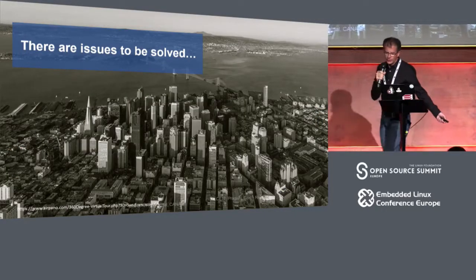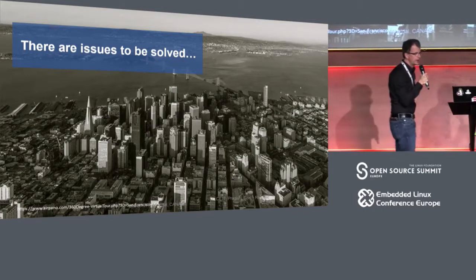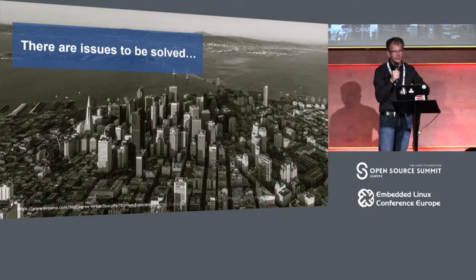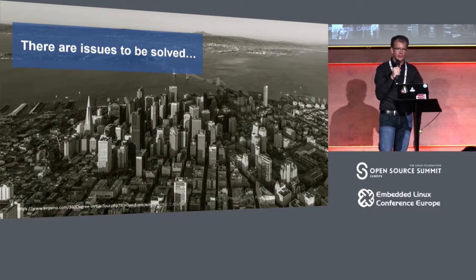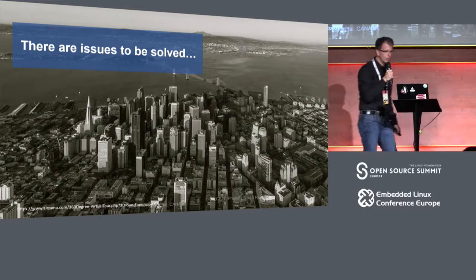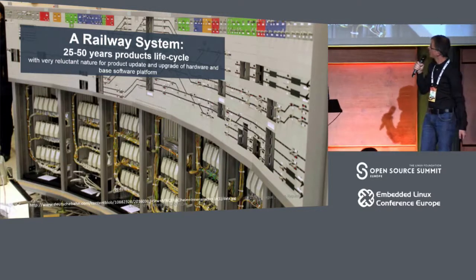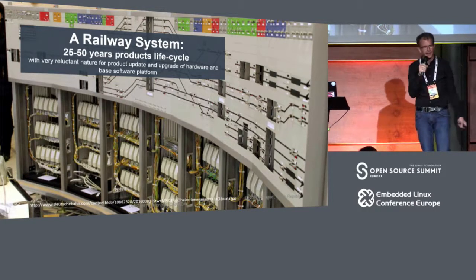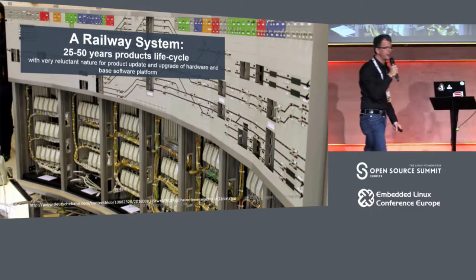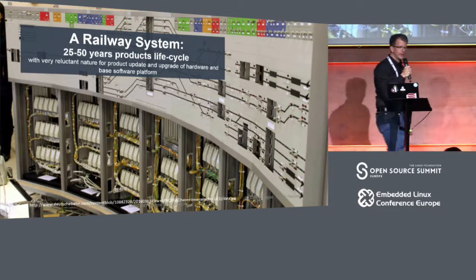The issues in those systems mainly involve long lifetime, reliability, and increasingly security questions. To show the difference from other developments — automotive and other industries — we have different requirements. These systems are long-term in the field; we have a completely different development cycle. This is a railway system still in use that is more than 40 years old. Look around at all these embedded boards here at the conference — let's maybe meet in 40 years, which is 2057. These are the lifetimes we have to think of.